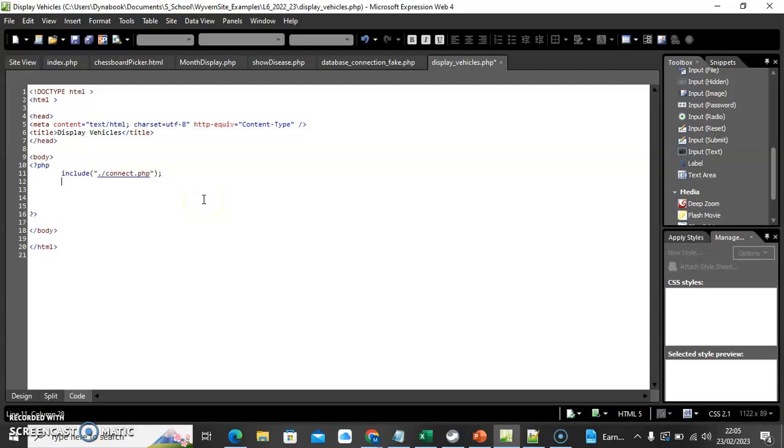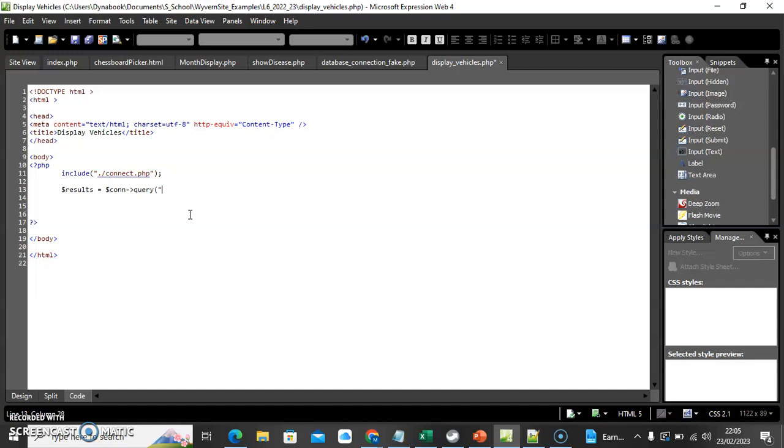So what I'm now going to do is try and get some results back from the database. So I'm going to say $results equals, and I take that object, the con object, and I get it to perform a query. So this is one of the methods of that connection object.